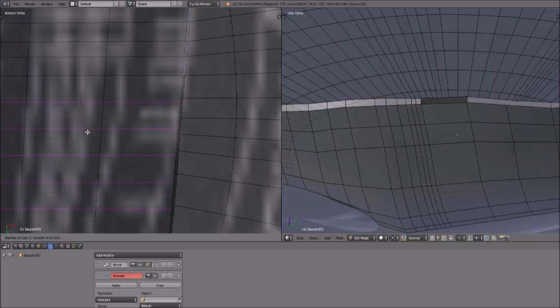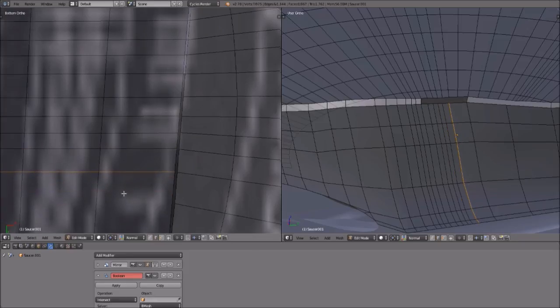Now I could do this, but let's go ahead. You scroll the mouse when you do a Control R, and you can add in as many additional edge loops as you want. But just so I don't have to select all those edge loops again one at a time, I'll just put them in one at a time. Why do twice as much work if we don't have to?